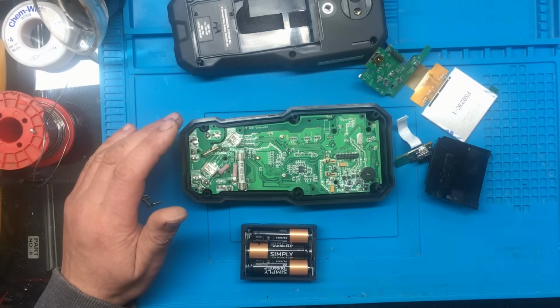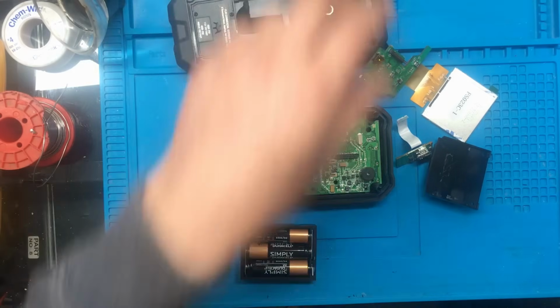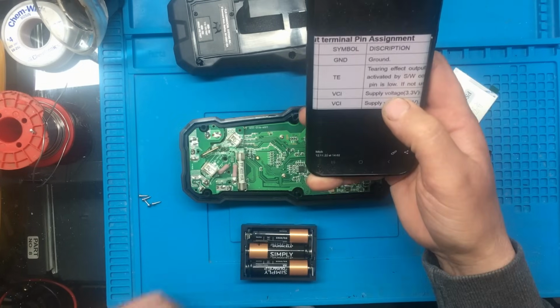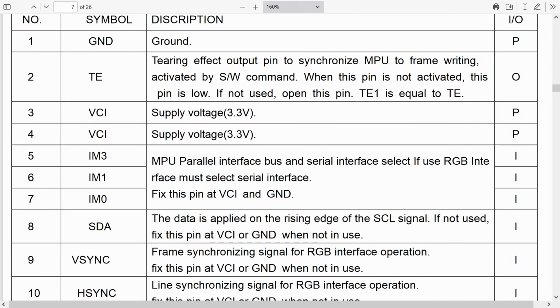And they kindly emailed us over a data sheet for the original display, and pin number two, which is missing off this one, on the original display, it's allocated as something called TE, tearing effect, is what it says. I'll pull this up on the screen so we can actually see it properly. Anyways, tearing effect output pin, to synchronize MPU to frame writing, activated by software command.